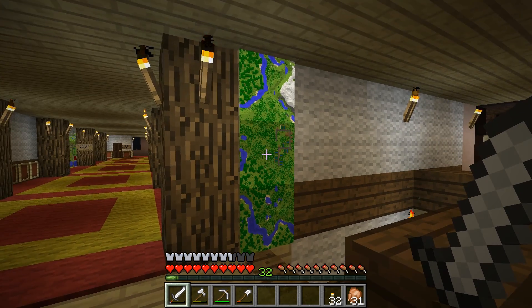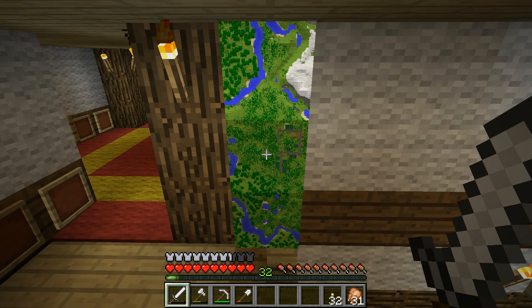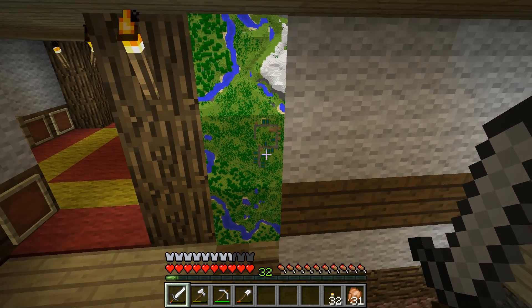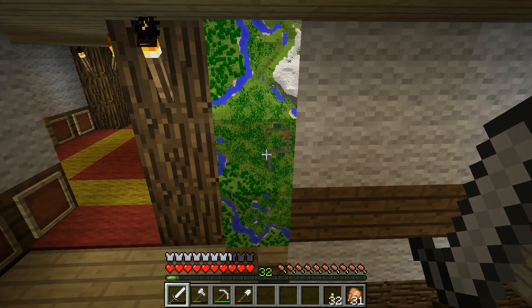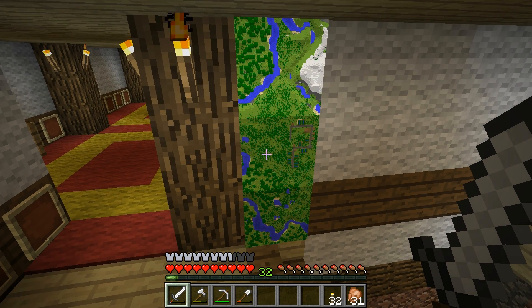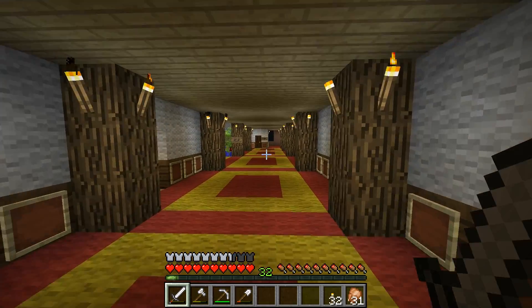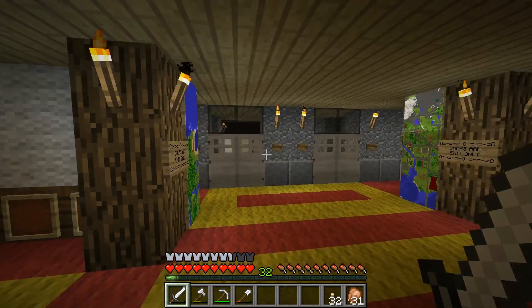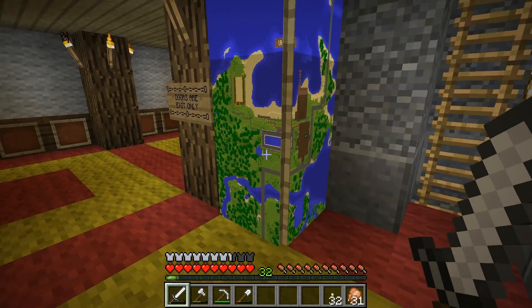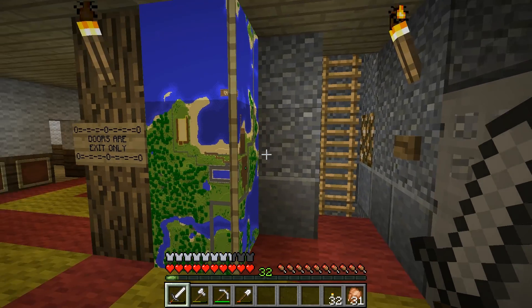I figured out what to do with the ugly parts of the hotel - I made map walls. For example, the ones that are just all by themselves show a section of a village that was found. At that point it was the edge of the world, but the borders have been expanded about 256 blocks or so. You can get a better look at these - I was messing them up in the last video.